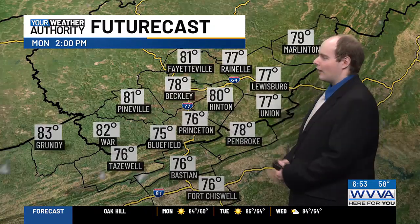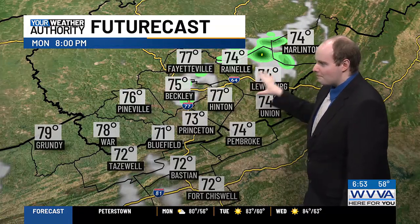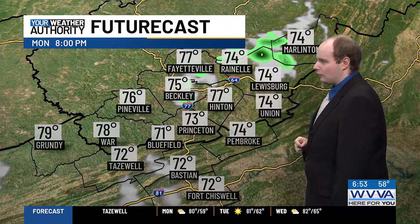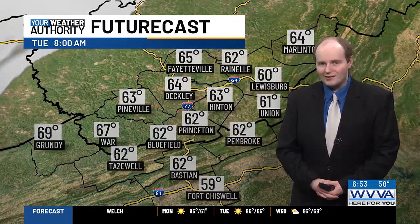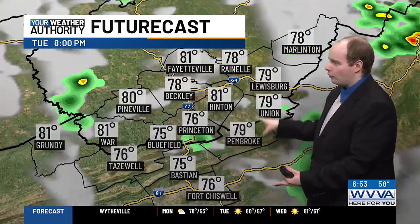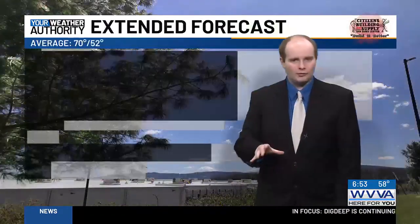If we take a look at the futurecast, we can break that down just a little bit. It's going to start to be around 6 p.m. that we start to see those rain showers popping up, mainly up towards parts of northern Greenbrier and western Pocahontas is where we're expecting those lighter rain showers, as well as possibly down to the Virginia side near Tazewell and Bland counties. Otherwise, we'll clear up a bit overnight with temperatures in the 50s and 60s, starting out pretty nice on Tuesday morning. But then those chances of showers and thunderstorms will arrive around 4 to 5 p.m., continuing to stay a little bit hit or miss with the rain into the evening.